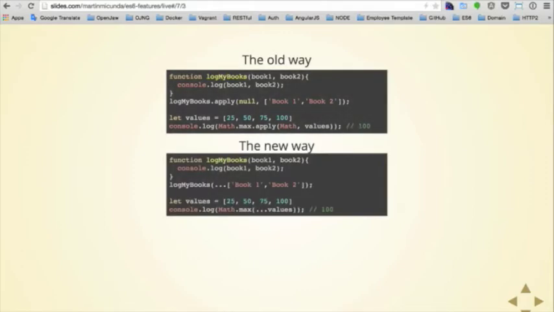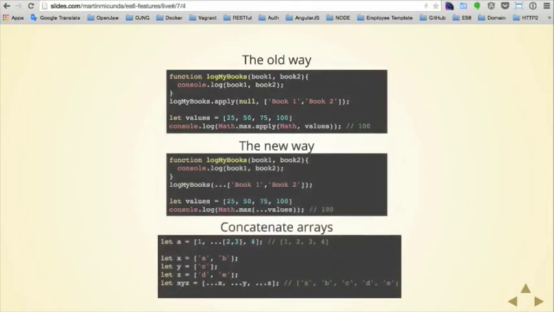That's actually what we simplify with the spread operator, because you don't use any apply function. We're just passing that through to the function, and that's going to be automatically split. And also the spread operator lets you concat arrays. If you look, for example, at how nicely you can concat the numbers, and also how nicely you can concat the strings. So basically, the spread operator is really just a kind of iterator that's going through the array and trying to merge them together.